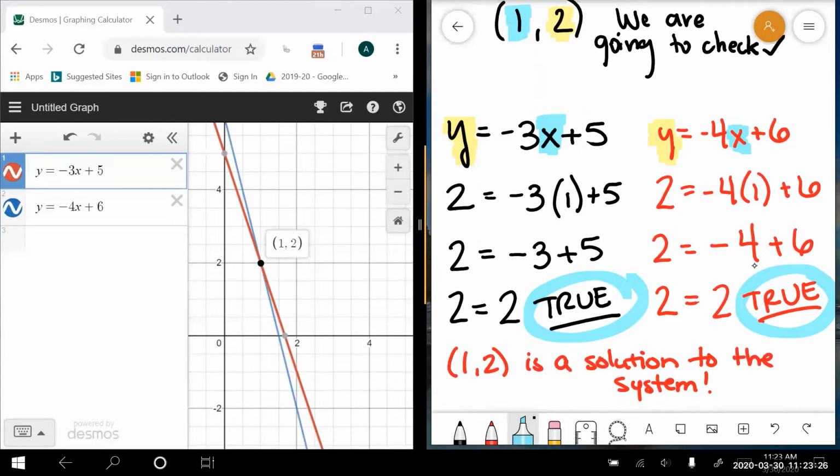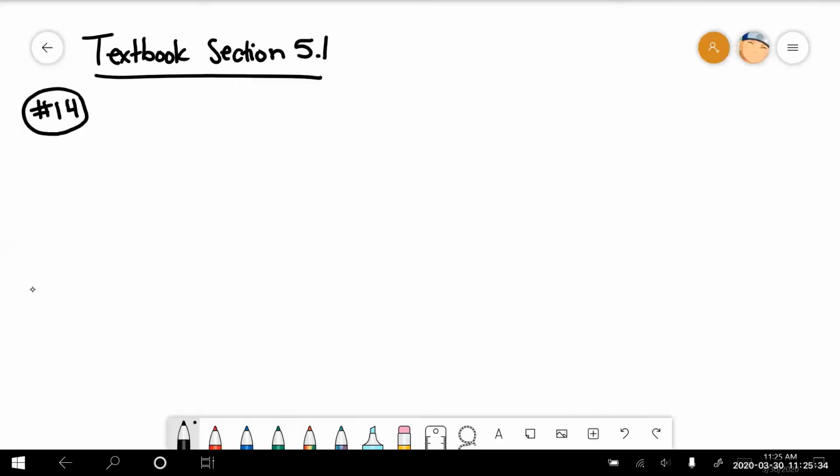So let's try with another example. This example is coming out of your textbook. We're working out of chapter 5, section 1, so that's 5.1. And let's do that example together. Okay, so in case you're following along with your textbook, we are working out of section 5.1. There are other examples there if you'd like to read through those. I'm going to use some of these problems to do some examples with you. So let's look at number 14 first.